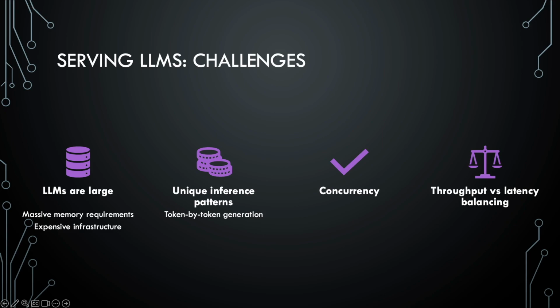In the last lecture, we discussed techniques to make models as small as we can so that they are easier to work with. Quantization and knowledge distillation are particularly useful. Quantization has the added benefit that it can be done after training without fine-tuning. LLMs also have unique inference patterns. The output is token by token generation, rather than a score or a classification decision. Observing the outputs of LLMs and determining how well they're performing is a complex endeavor.